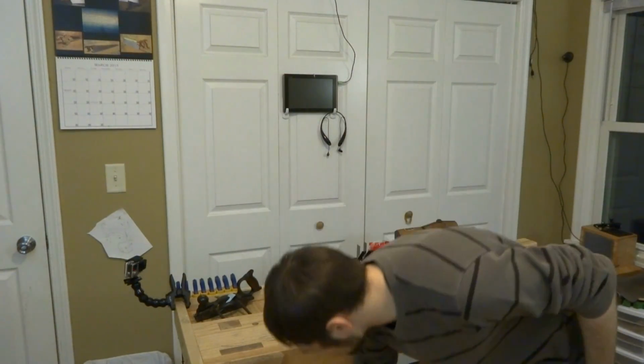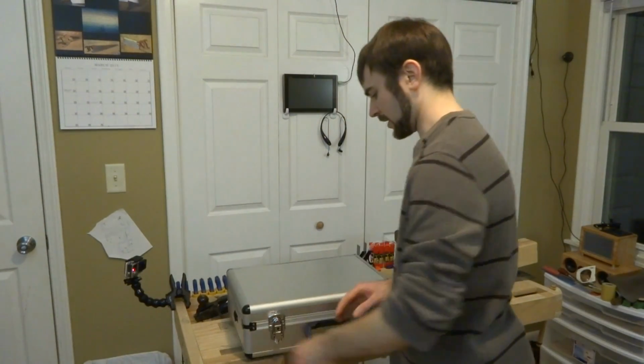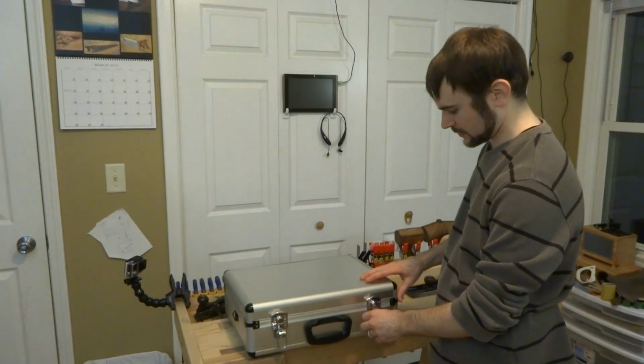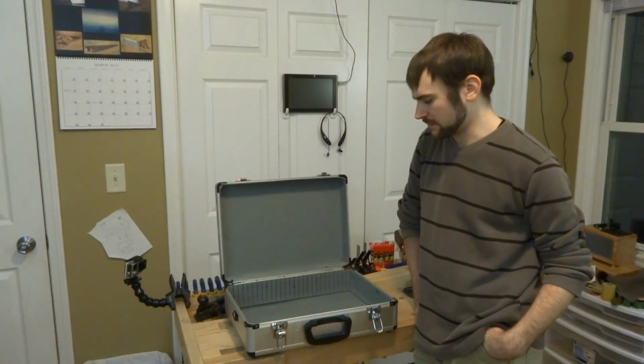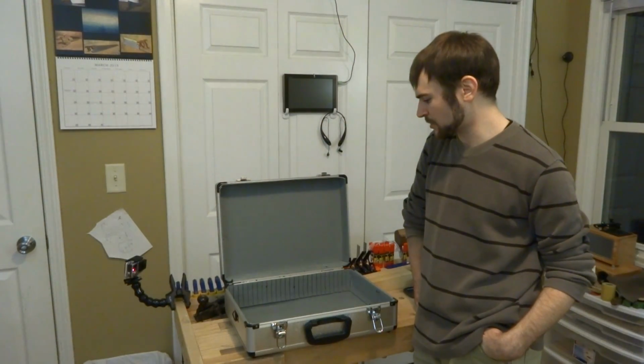One of the ideas that I was playing around with was to actually build a shipping crate, a wooden one. I do have some 1x2s and some plywood that I could still do that with, but I did end up picking up one of these cases, not that little, but an aluminum case, and once you open it up, there was foam inside, and I just have to cut it to fit. So I'm toying with the idea of using this for shipping it.